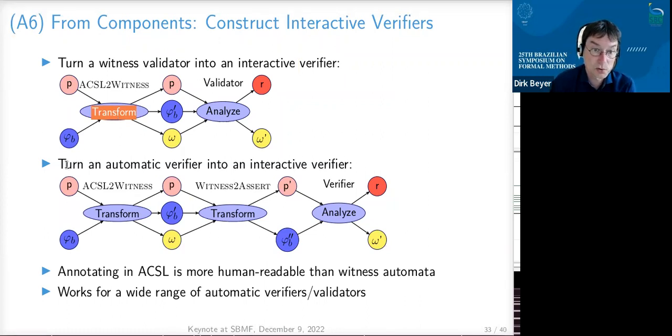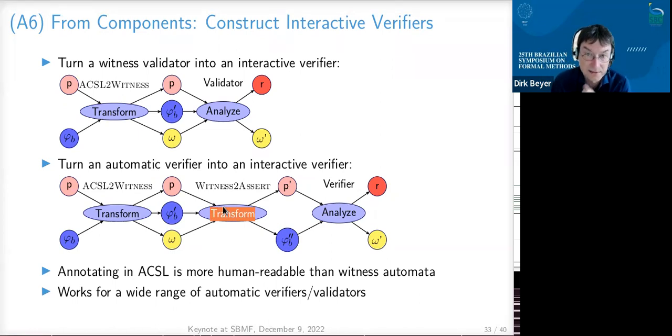Let us try to turn an automatic verifier into an interactive verifier. What do we need here? A verifier understands only C programs with assertions. But if we have invariants given in the program, we can spit them out to a witness invariant format, read the witness invariants in, and put them down in the C program as assertions.